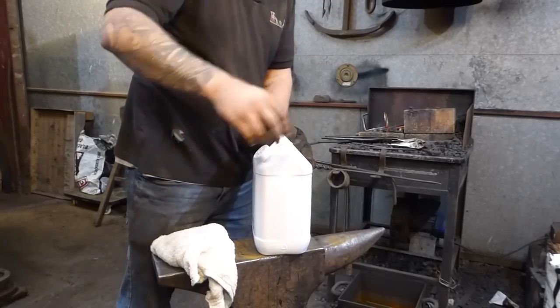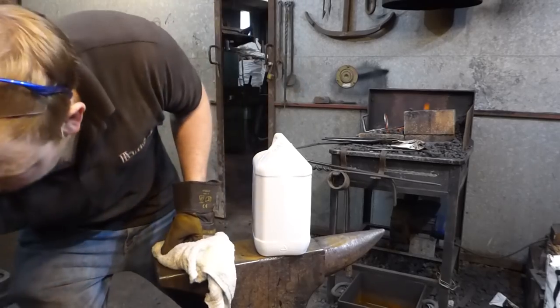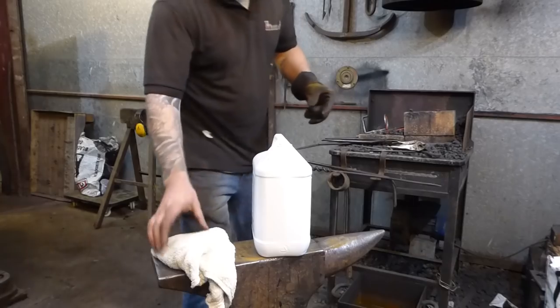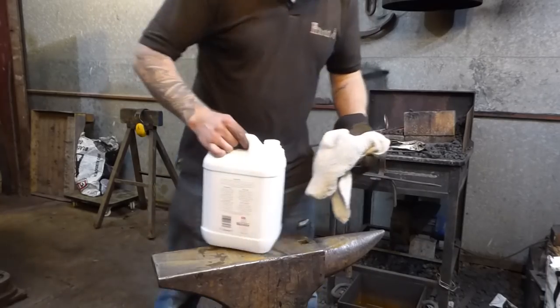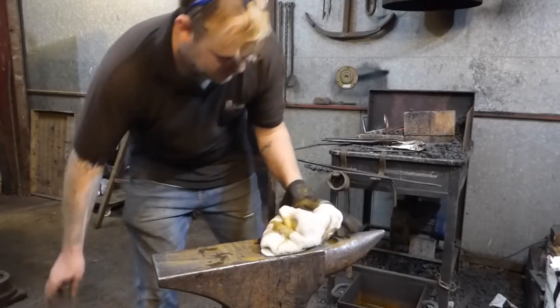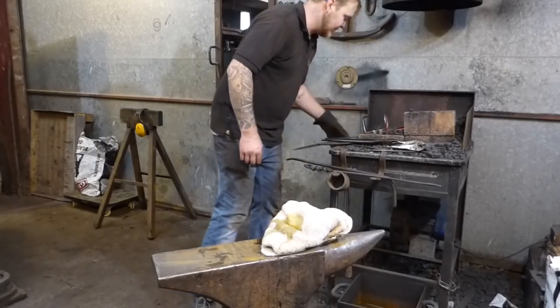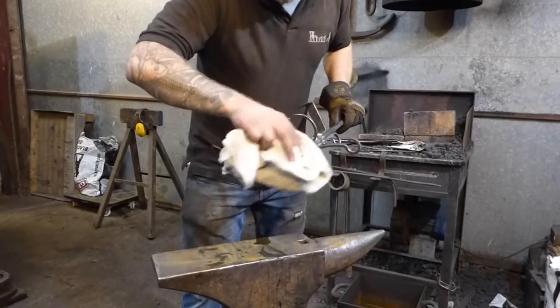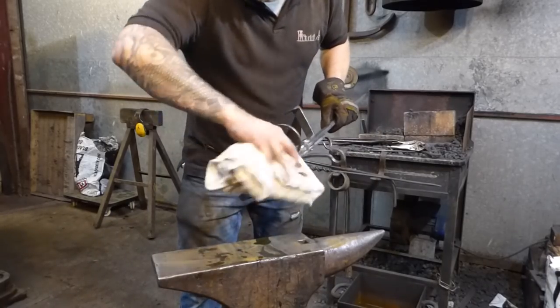Okay, finishing. Finishing is something that, like I said before, is a little bit overlooked. For this, I'm going to be applying some linseed oil. This is boiled linseed oil. It's a garden variety boiled linseed oil. It's not some branded one. It's just something I bought from a local DIY place. And I'm going to apply this hot to the work.